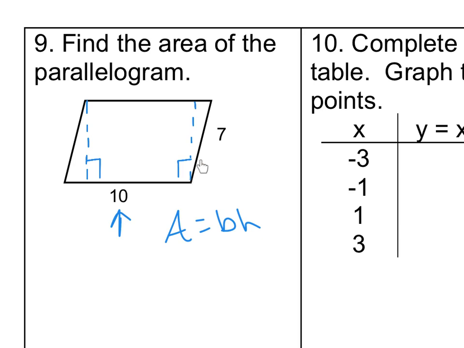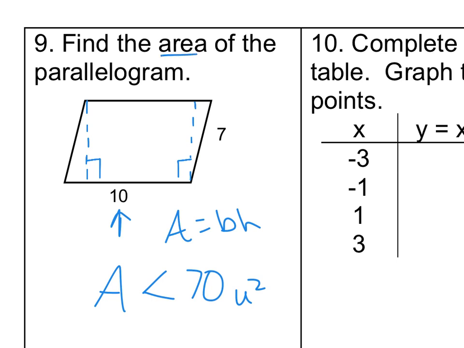And remember, a slant is not the same as the line. If you were to shift it over to make it a right angle, it would be sticking up a little bit. This is a little longer than that straight edge would be. So the only thing I can really say is, since I know 10 times 7 is 70, I could say that my area is going to be less than 70 units squared. I can't say anything about the actual area, though.